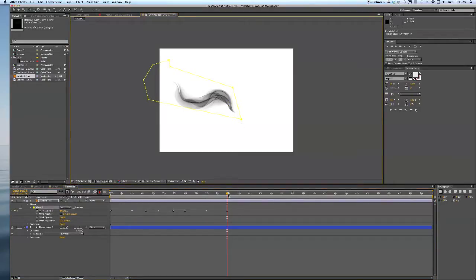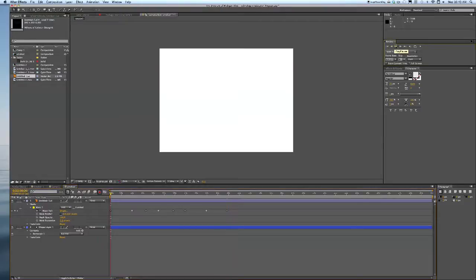Okay, so now I have the stroke revealed, and I can go back in the timeline by seeing that mask move back and forth. Okay, so there is our animation, and if I was to then click the selection tool and select down here to make the mask disappear, I can then start this from the beginning and see the mask gradually reveal the shape. And you can see there's a hard line. That's from the line of the mask, but I can feather that edge to make that a little bit softer.